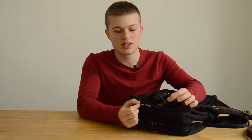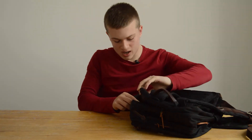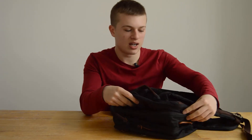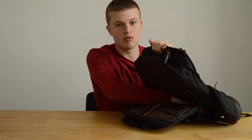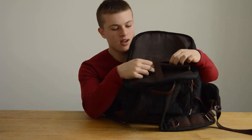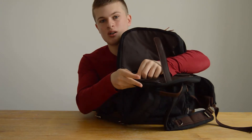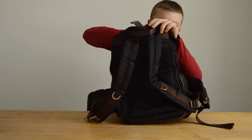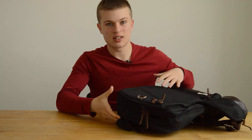On the top of the bag we can see the zips — all the same zips implemented in different ways. They open relatively smoothly and have a leather pull tab which adds to the whole aesthetic. Opening up the main pocket there's quite a lot of room in the main compartment for notes and other things. We also have a velcro-secured laptop pouch, a tablet pouch on top of it, and a zipped compartment along the top running all the way to the bottom of the bag — a huge amount of storage space.